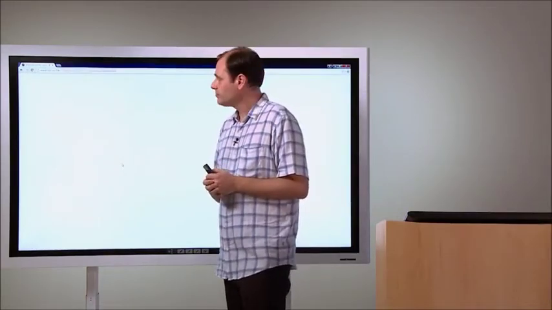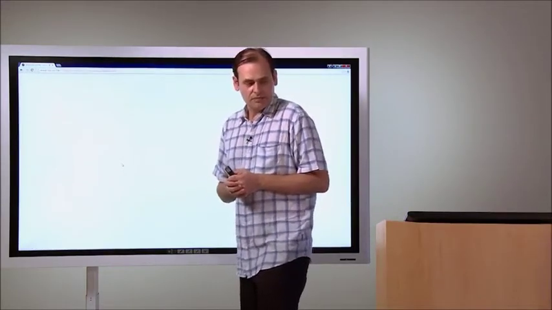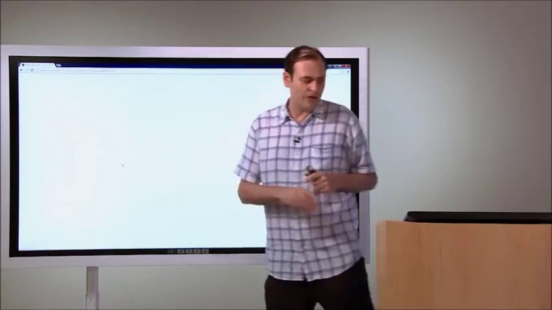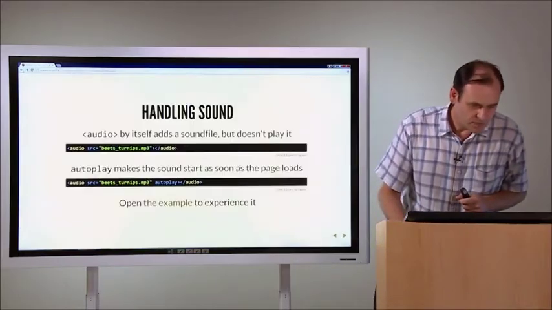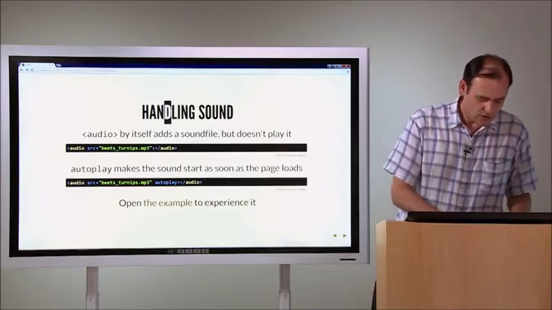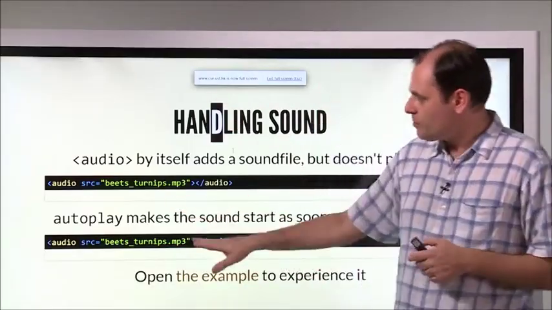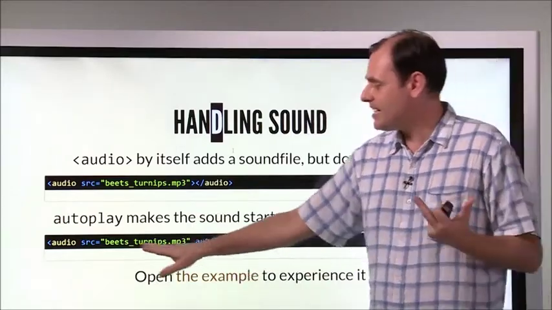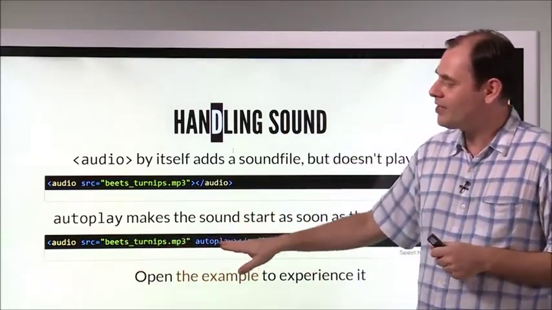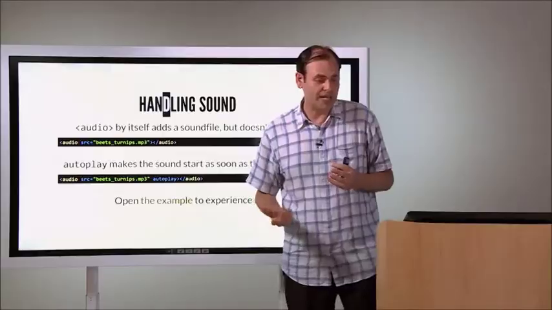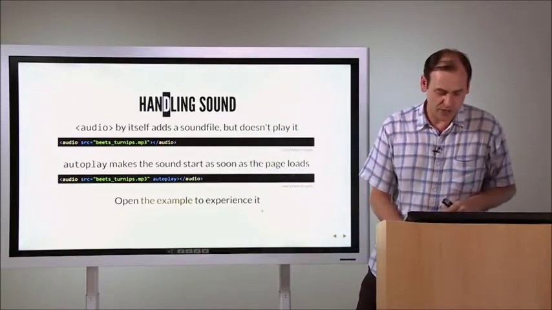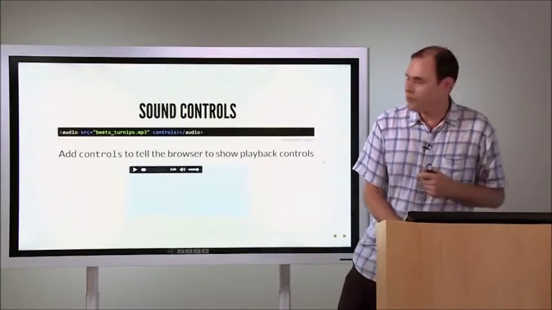Works fine. Okay, I'll stop it now and then we'll carry on. Let's forget this little thing here. Basically that was the autoplay. We told the browser to bring in a sound file and then immediately start playing it as soon as the sound file has loaded. What else could we do?